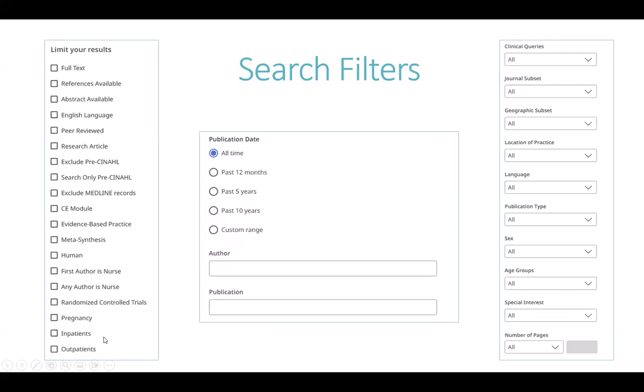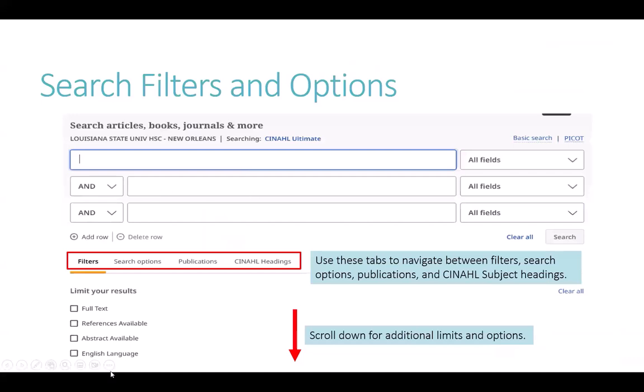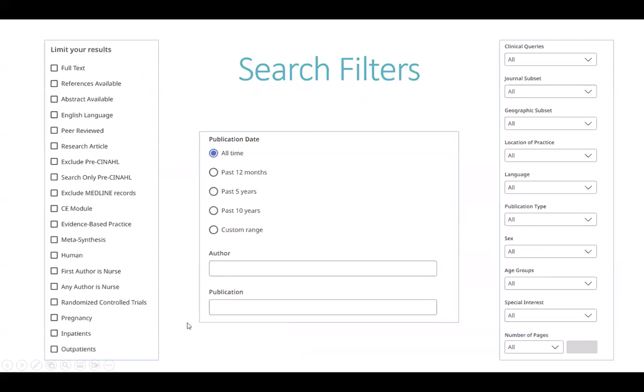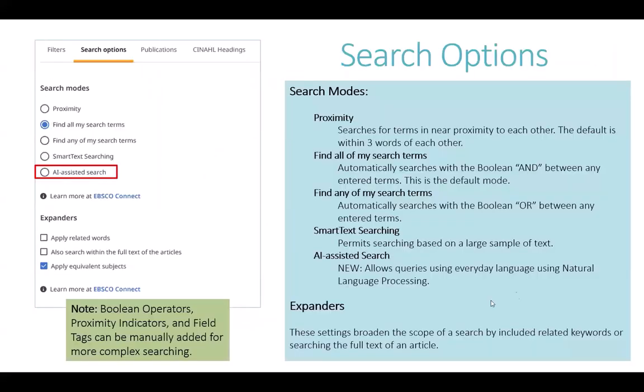And especially in CINAHL, some of the really convenient ones are basically only available from that front advanced search screen. CINAHL has some custom filters, like the any author is a nurse, for example, that are one of the things that people often come to CINAHL specifically for. So the only place to get to that filter list is from that advanced search screen and to make that selection there. So just be aware of that. That's the same from the last update. It's just something that I almost always find myself clicking wrong, so I like to remind other people about it.